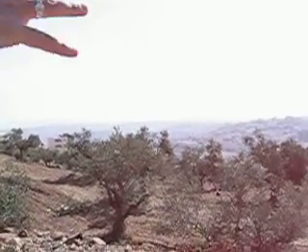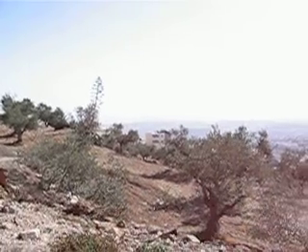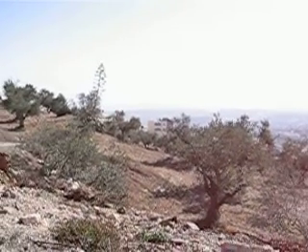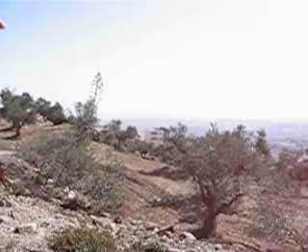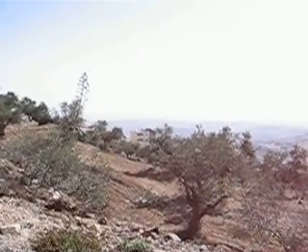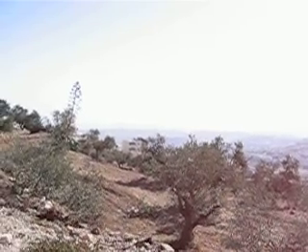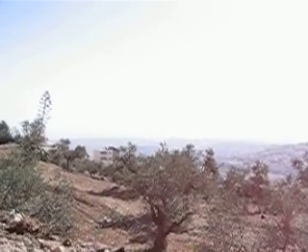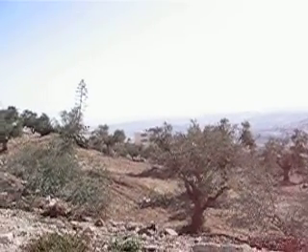You can see it's dividing Jerusalem, because right after that settlement it goes down to the Dead Sea and down to Jericho. And actually all this should be, from '67, all this should be Palestine. And in Palestine this big Ma'ale Adumim, which you could never reclaim, because it's too developed.